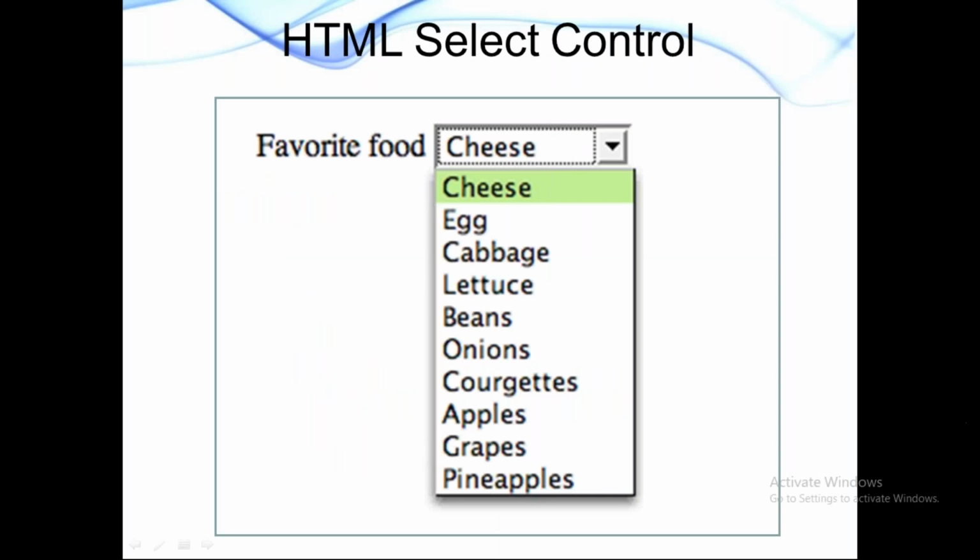Then you have a selection list. That is, you can create a drop down list in HTML, and then you can give multiple options. Suppose you want to give more than 10 options. When you group it under a checkbox or a radio button, it will occupy a lot of screen space. Then what you can do is create a drop down list like this, and add all the options. Especially when you are designing a pizza delivery form, and you want to give a listing of all the toppings, 10 to 15 options, you can give the selection list.